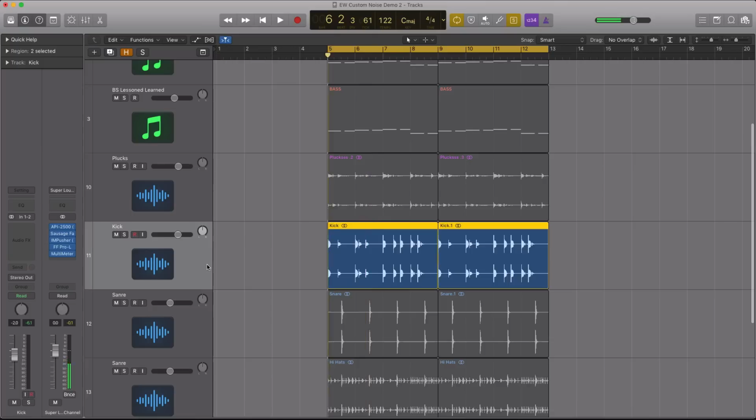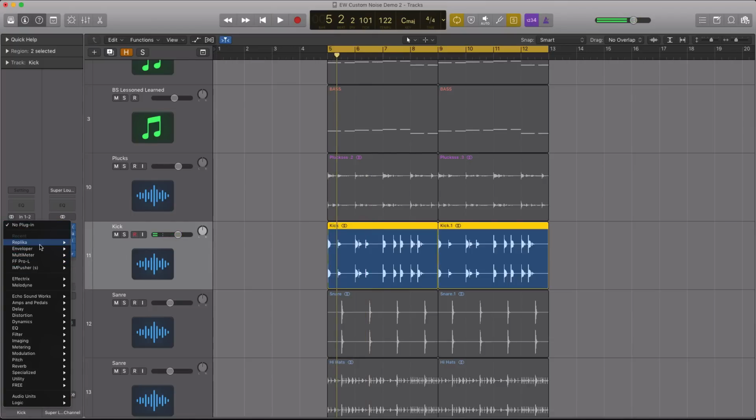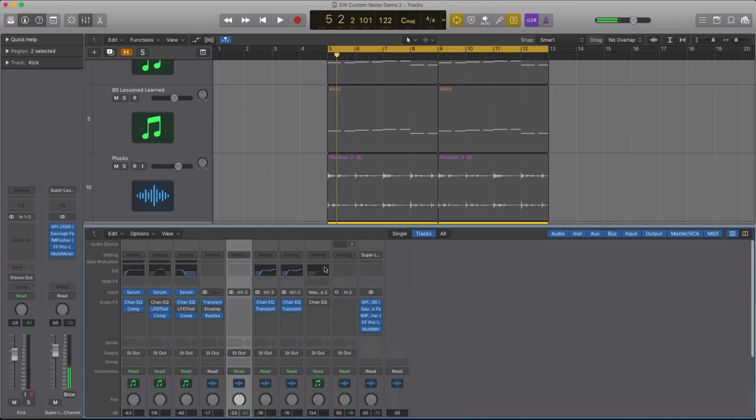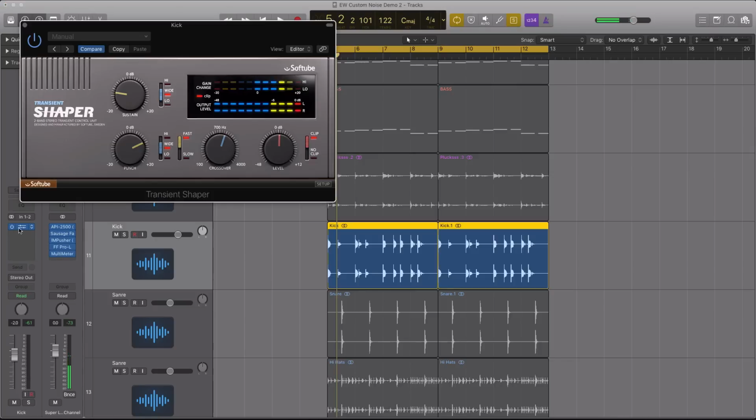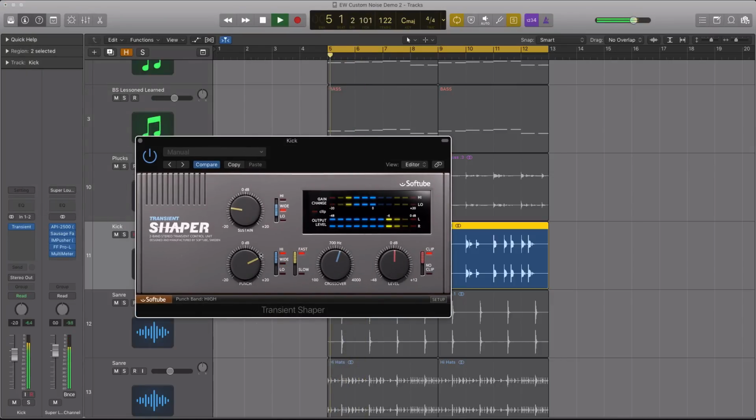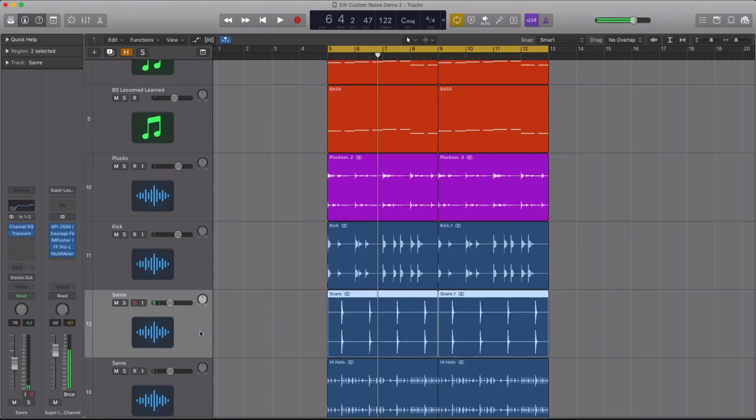All right, let's go down to the kick. Let's try applying it. Let's copy and paste it. It doesn't seem to be right under there. So we're going to pull up the transient designer on the kick, and I'm going to add a little bit more punch to the kick. Okay, so I'm going to keep it on high frequencies because I don't want more sub coming through, right? So let's keep it on high. All right, so just adding a little bit of punch and snap to the initial attack of the sound.